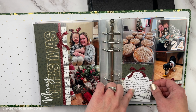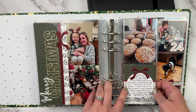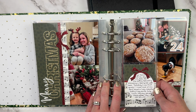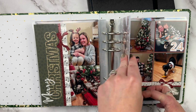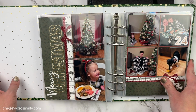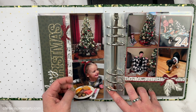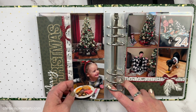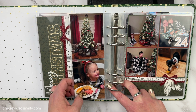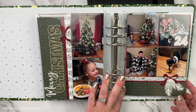And then the story here, which you can't really tell from any of the photos, is that Christmas Eve morning, we discovered our hot water tank was leaking. So that was great. We actually did get someone out to come and fix it. And thankfully, we were able to get all of that done and continue on with Christmas plans, which is really good because I was worried that things were going to go down the drain. I had already pre-cooked mostly everything. The only thing we were really cooking that day was the turkey. Everything else was a heat up because I'd prepped everything ahead, which I think, if you can do that, is the way to go.